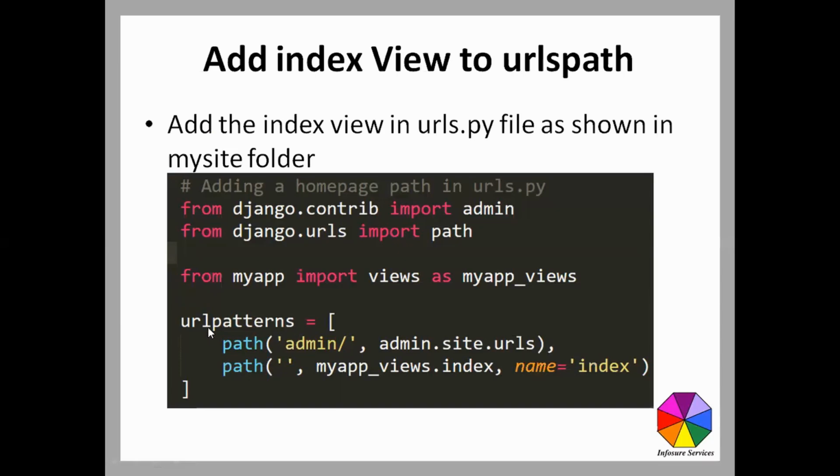So if you look at it, urlpatterns is equal to path and then the index view. This is how each path, what happens in the route. In this case, an empty string means the home page. Empty string is like the forward slash. So this entry has to be made, which will show all the URL patterns. So you use the standard Django module called path. So from django.urls import path.